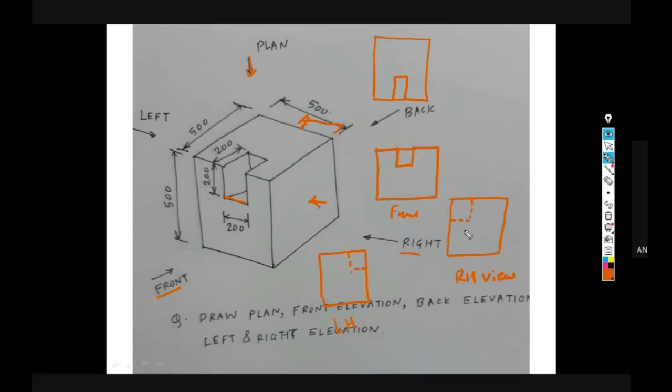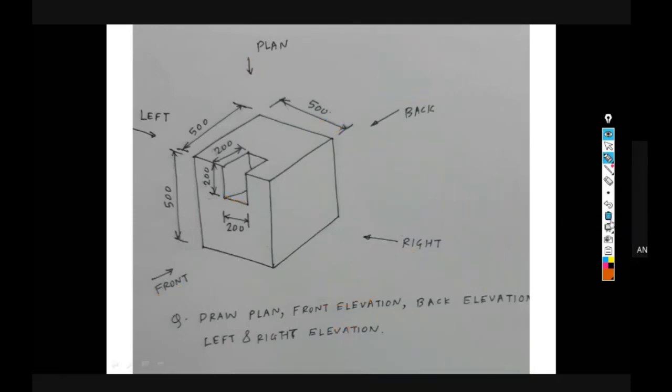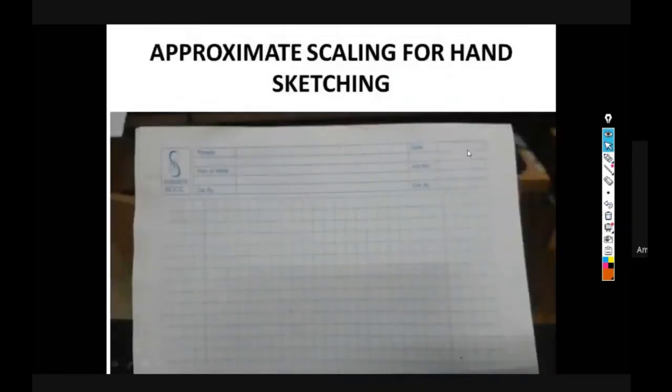You can understand. Even just by looking at this block, you can understand there must be some hole kind of thing, a cutout. When you read different kinds of drawings, then you will get the meaning of this. Even by looking at the drawing, you can understand. Right. Now, if I ask you, let's take one smaller example. I'm asking you to draw a 3D view of, just a moment.